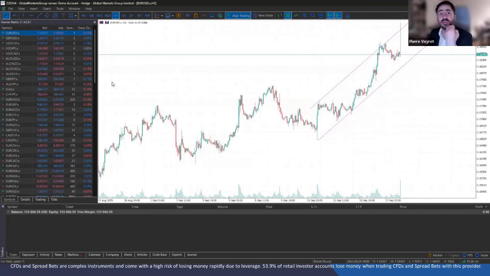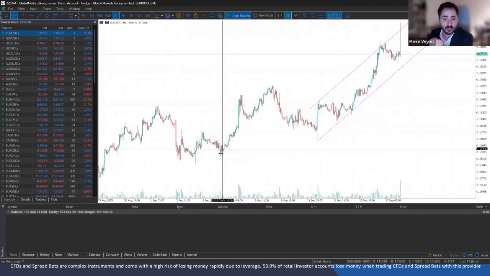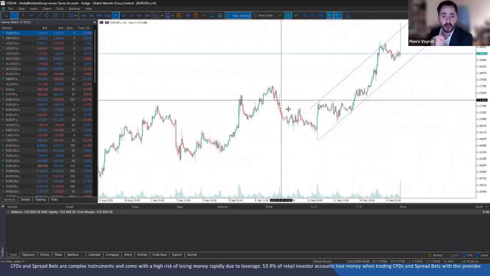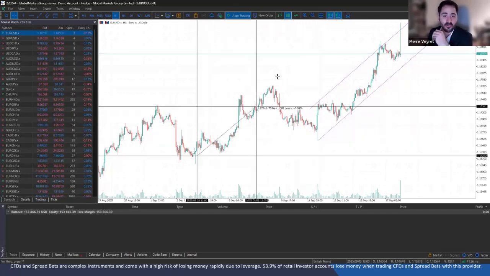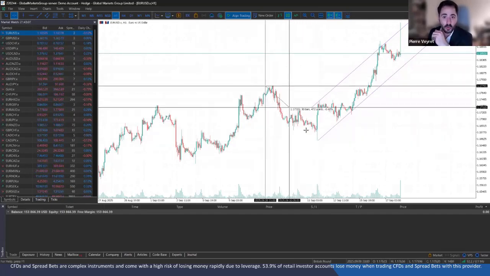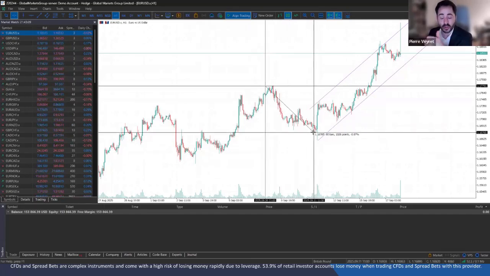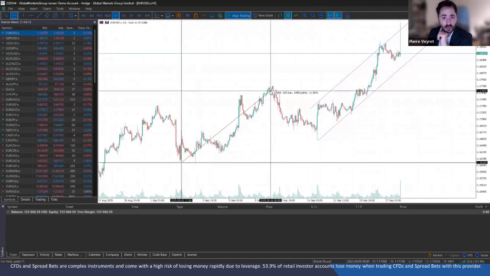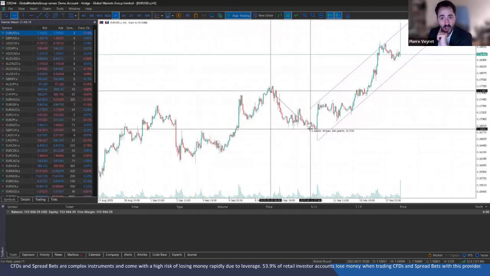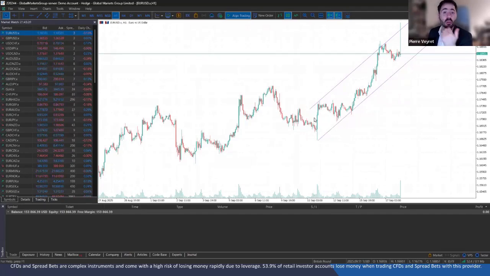Now, how do we use expansions? Retracements are meant to know where the market is likely to bounce back in the case of a bullish trend, right? When you have a price swing and you're looking for a retracement move. Expansion is the other thing. Expansion is when you have a price swing, you have a correction, and then you have a bounce back, and you want to know where the market is likely to go. Where is the next resistance level?